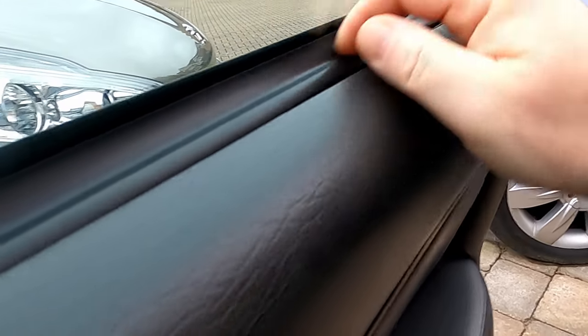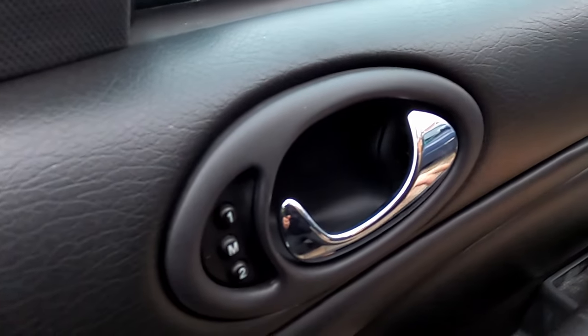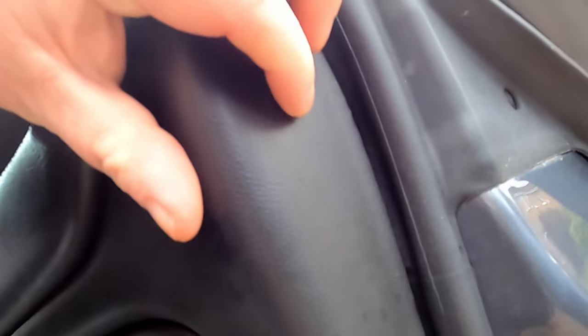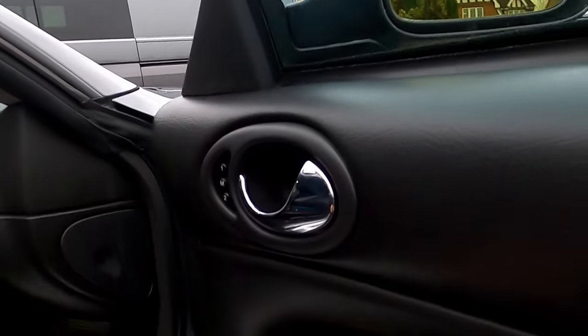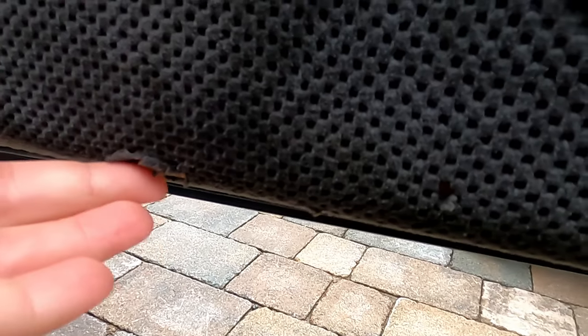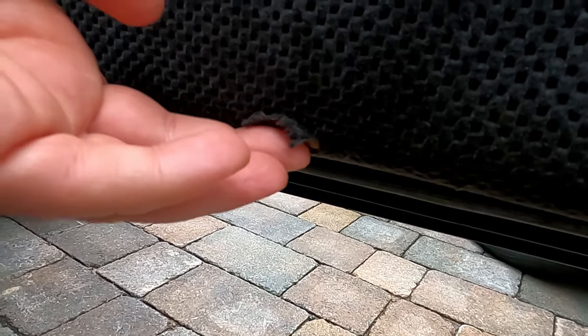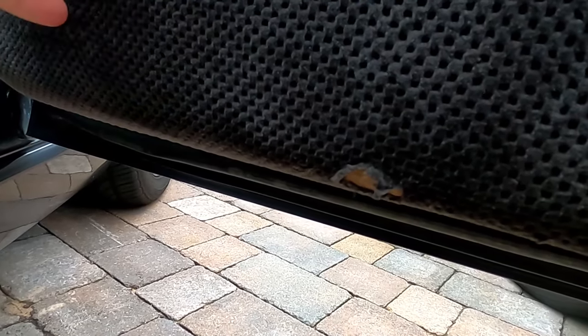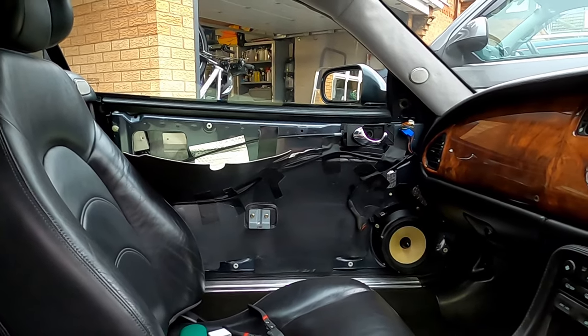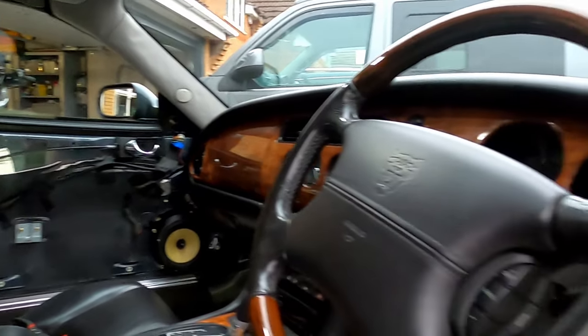As you can see, the panel hangs away from the top because the clips are broken. There are a number of issues with this door card, so I've ordered a replacement. There was a screw that someone put in place because the clips are broken, and there's also a lot of wear down here — I think from someone's foot getting in and out of the car. I've already got the other door card off and I'll get to those issues in a little bit.